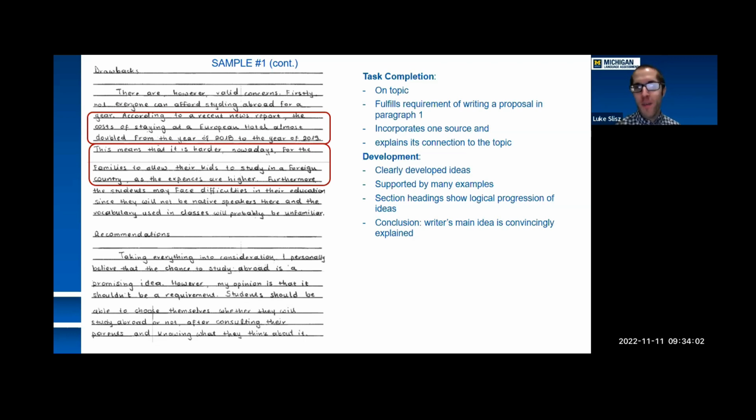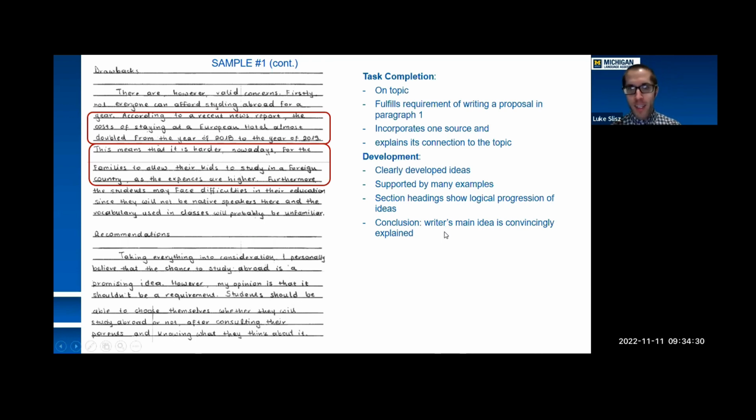They are clearly developing their ideas, as they do with the source example. In the paragraph about the benefits, they list many, many supporting details to describe the benefits of studying abroad. So people make new friends, they get to live and work and learn in a new environment. They get to actually use a language in real life outside of the classroom. So they don't list one thing and move on. They have many different examples to explain why studying abroad is a positive thing.